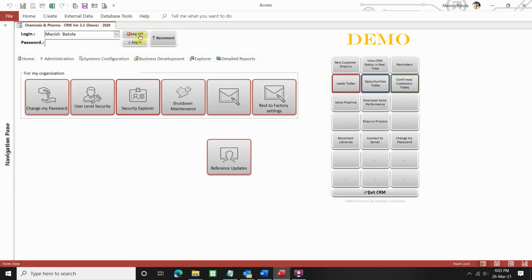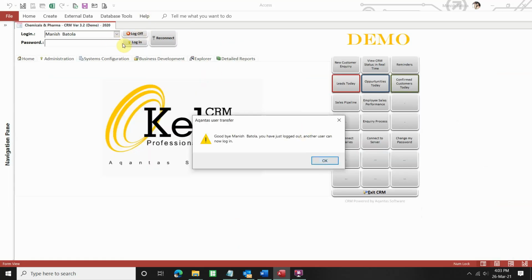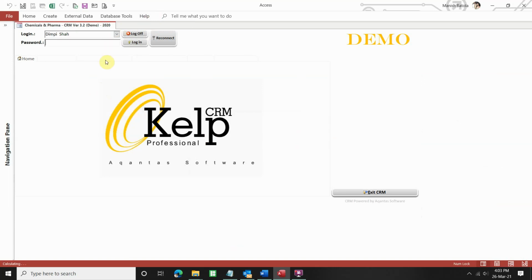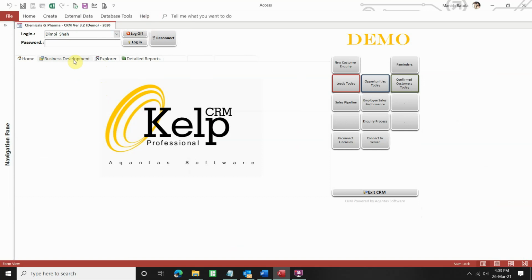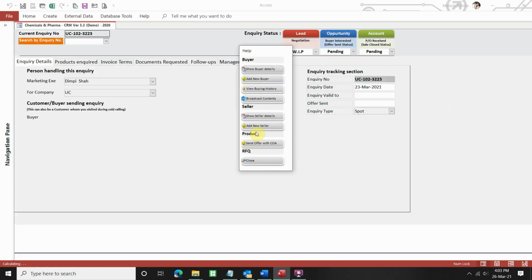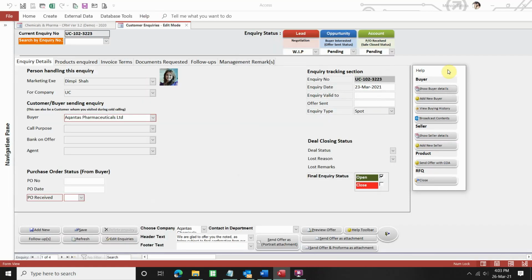Now next day again, or the same day, Dimpy logs out for lunch and she comes back. She relogs in. She goes into business development, complete inquiry. Inquiry form opens up. She tries to take a new inquiry, add new.